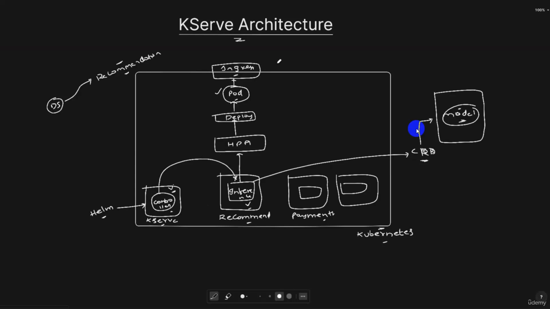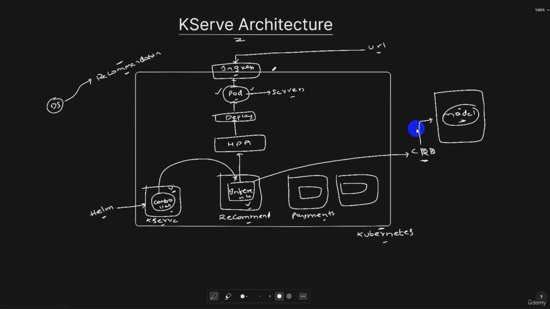Now, once the ingress is created, you all know what happens. End users can access the ingress URL, and from the ingress URL, they can send the request to the pod where the model container is running. Now, model container, as we learned in the previous lecture, Kserve supports different frameworks. So it doesn't matter if your model file is a PKL file, joblib file, or any file, it has compatible model servers. So the model container is running within the pod and it is running actively. So this is the end-to-end workflow.